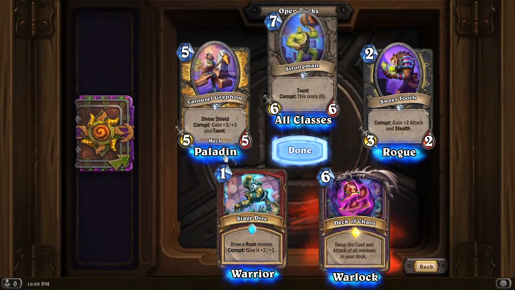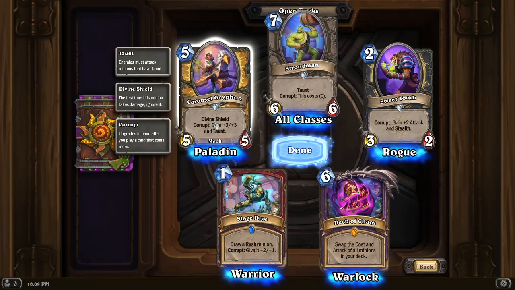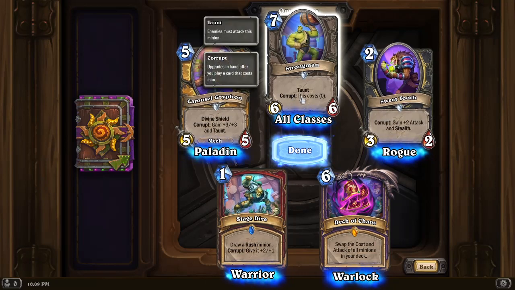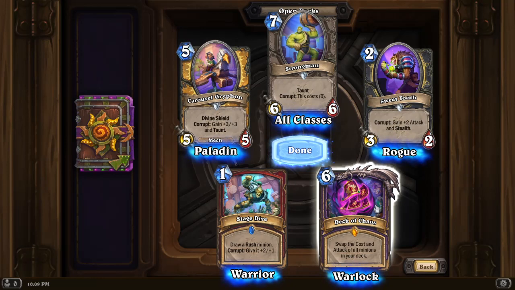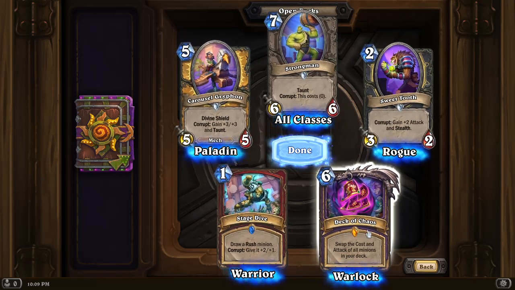Divine. Oh, that. Okay. Which one's legendary? I think the last one. Divine Shield, awesome. Corrupt. That's cool. Cost 5. That's pretty good. Corrupt. Gain plus 2 attacks and stealth. Okay. Swap the cost and attack of all minions in your deck. Oh, jeez.